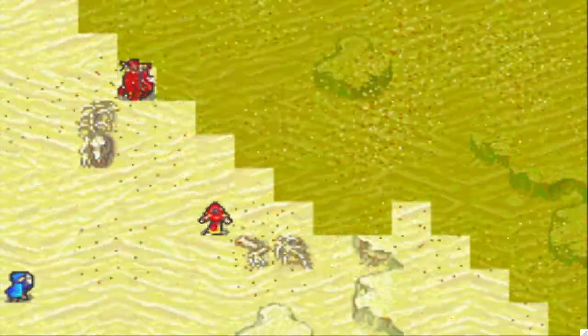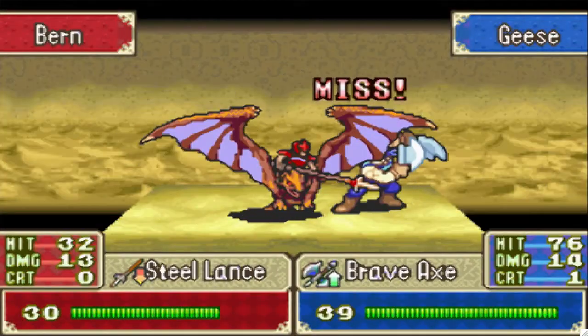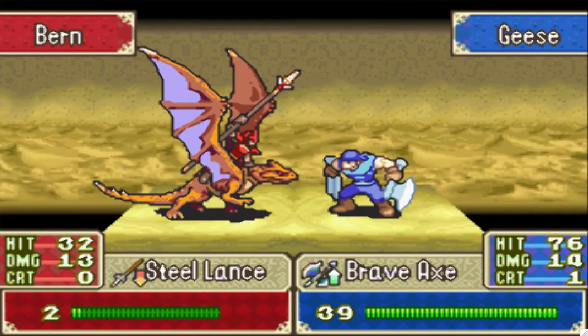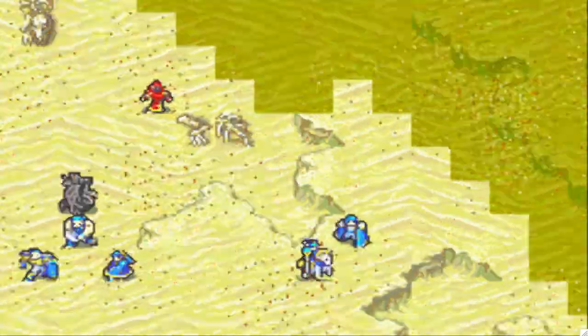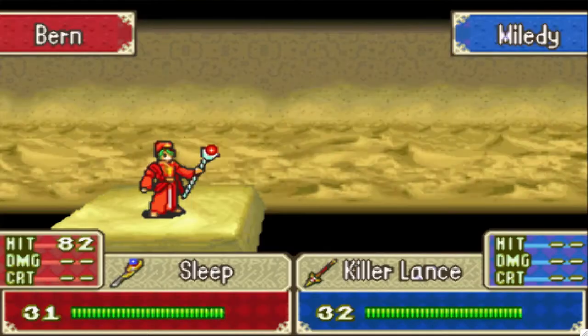Alright, that looks pretty good. The Wyvern Riders in this chapter will be very troublesome. I can guarantee it for you. Because they're all over the place. They've got the ability to move very quickly and very far. So they can attack you when you're not expecting it at all. Which would be very obnoxious. Alright, and here's a sleep staff.